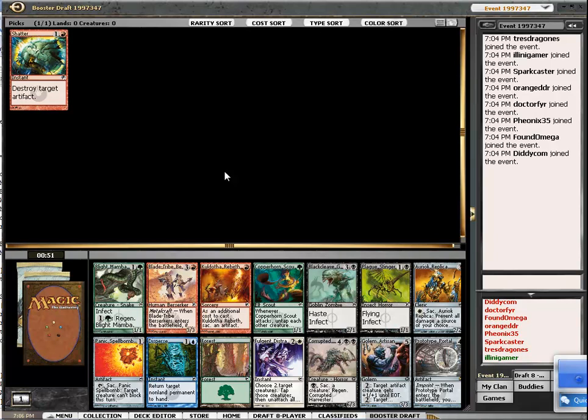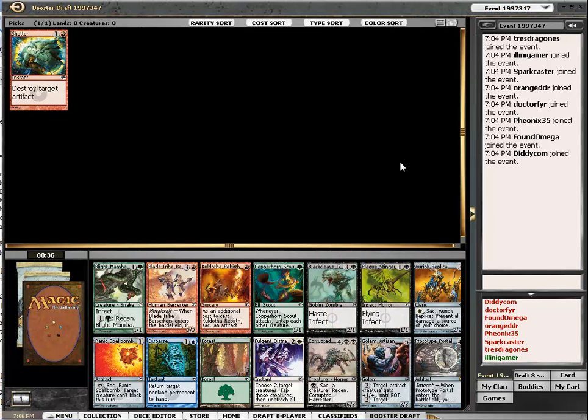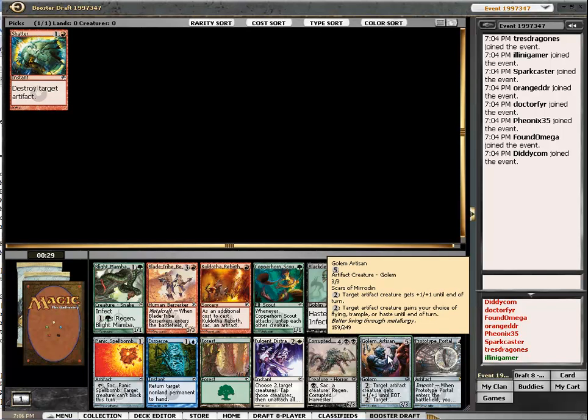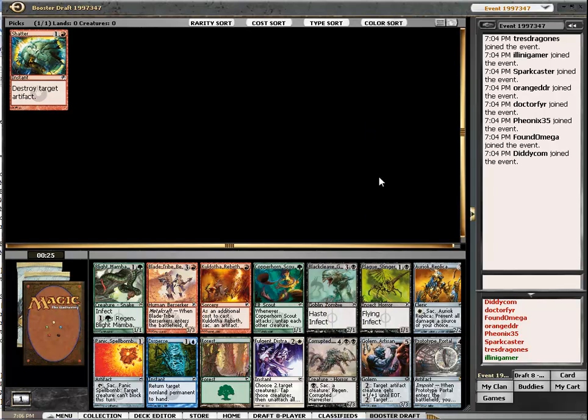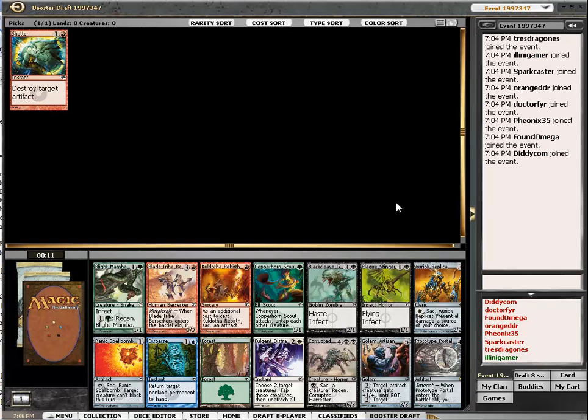All right, in this pack there is a Prototype Portal, for which you need something good to exile. I haven't seen it being really good at any time, but you never know. It has potential, but it's never been fulfilled. There's a Golem Artisan, which is fine in basically any deck, and there's a trio of infect creatures. We had no infect creatures in the last pack, and here we got three of them, of which one is way better than the other two, the Plague Stinger. I'm not going to jump onto infect just yet. Instead, I'm leaning towards this Artisan, and it will be my pick. We'll see. I might change my mind later on.